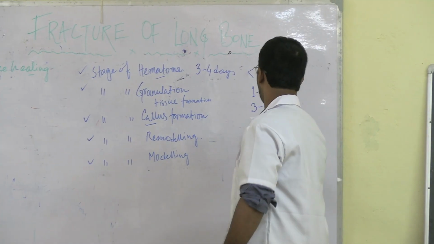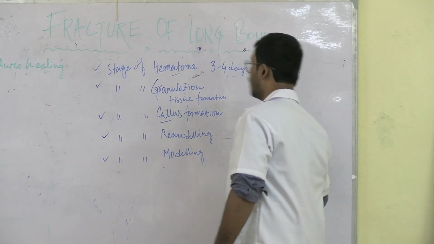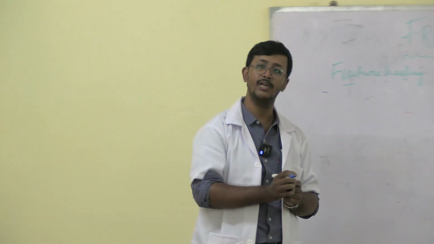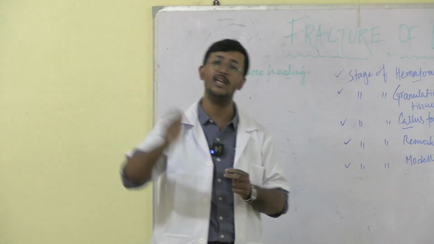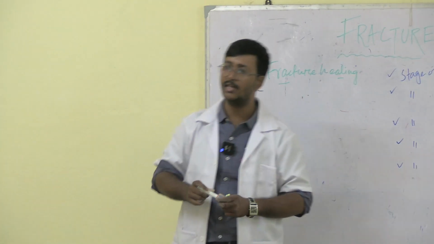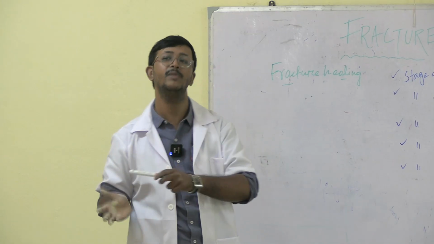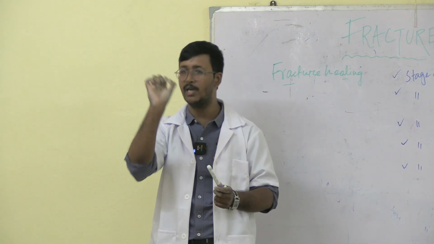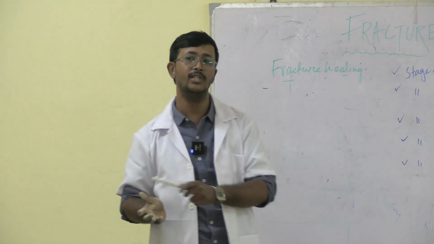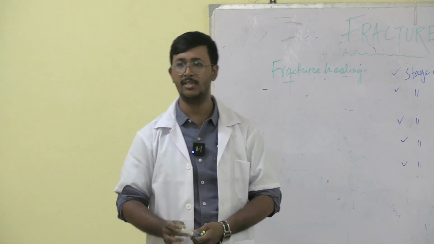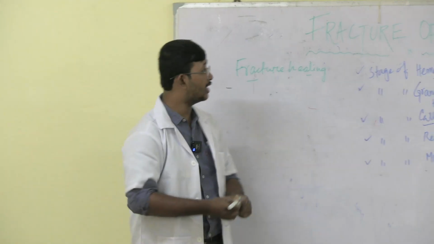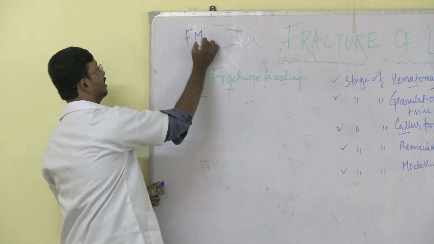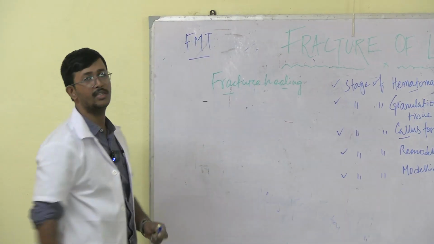This roughly takes 1 to 2 years. So for roughly 2 years, the bone is still in a broken position. If you take out an X-ray, you will see whitish line at those places. If you take out an X-ray of a bone that has been broken, after healing also you will see whitish line. So through this whitish line you can predict that within the last 1 or 2 years this person got a trauma. So there comes your forensic part. I am just bypassing one of the things. There comes your forensic part.